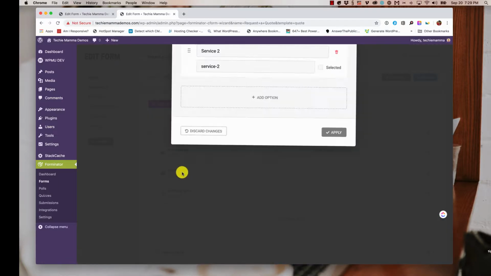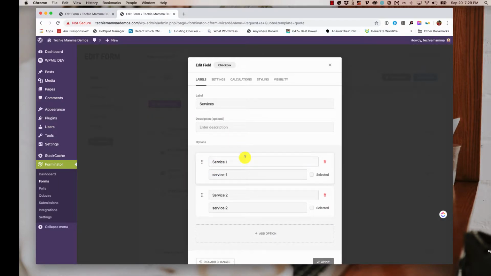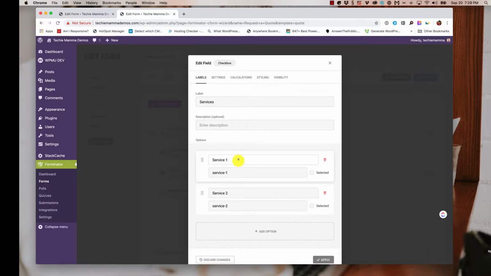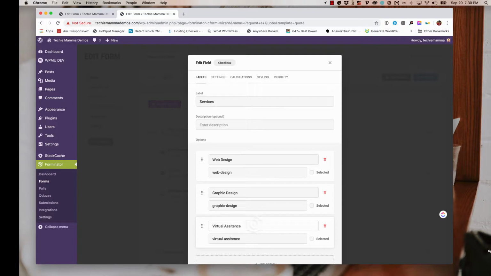Services is a checkbox. So with checkboxes, you can check one or multiple options. So let's say our services are web design, graphic design. If we want to add more options, virtual assistants. I guess that's spelled right.